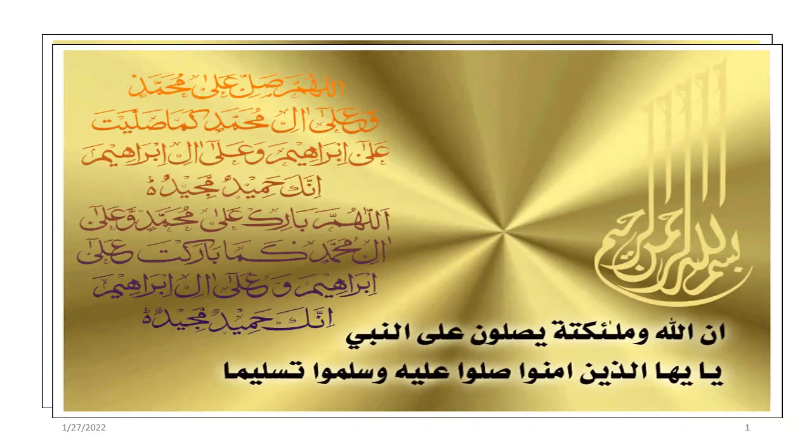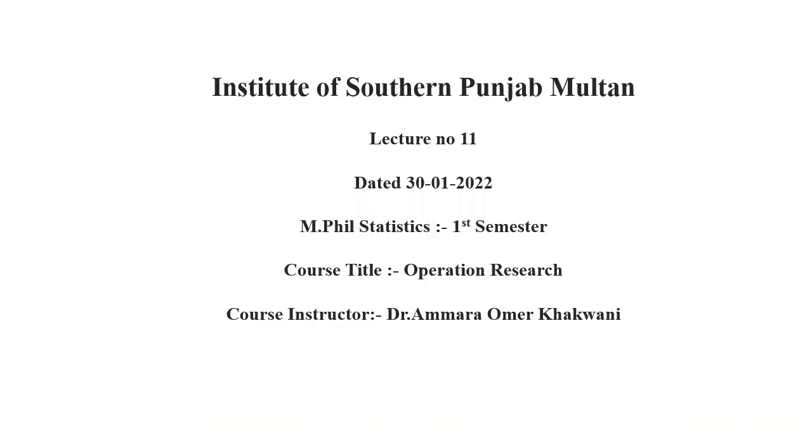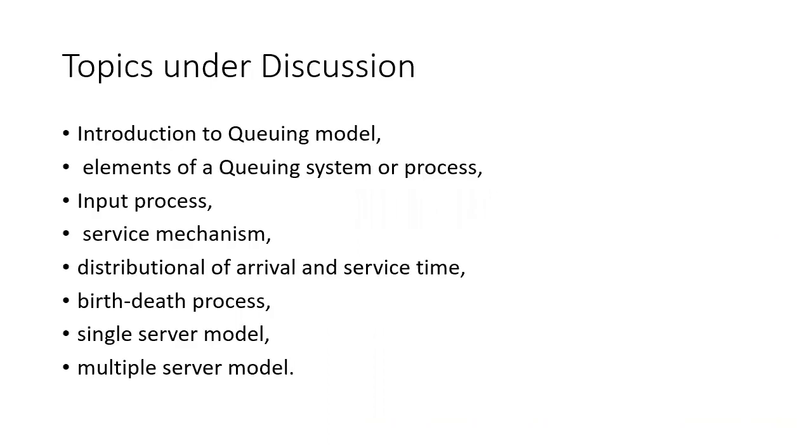Today we are on our 11th lecture, and this is held on 30th of January. The course is Operation Research and we are now on the queuing model. The topics under discussion relating to the queuing model will be the elements of a queuing system or process, input process, service mechanism, distribution of arrival and service time, birth death process, single server model, and multiple server model.